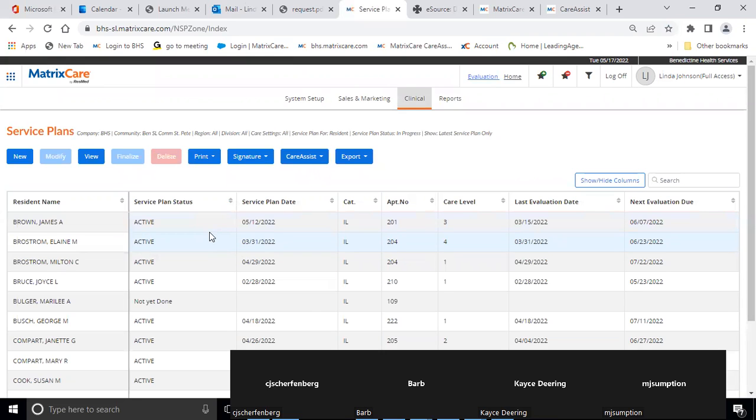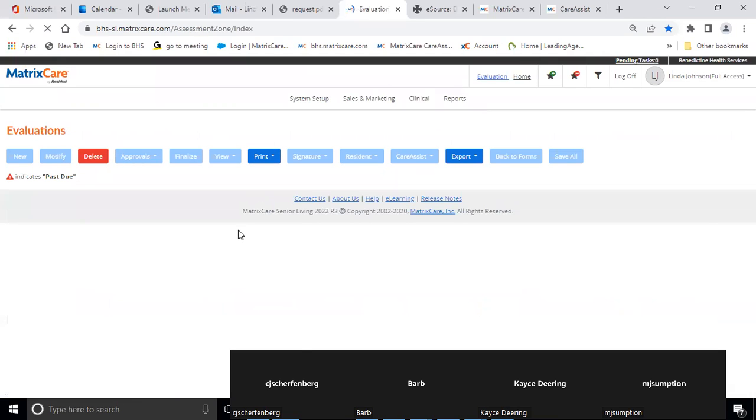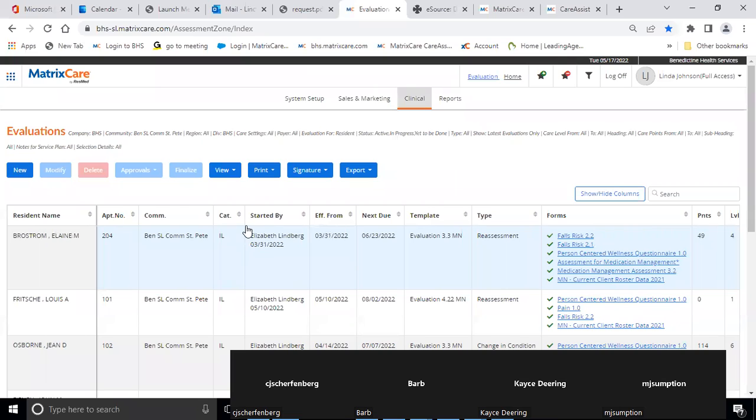And then you're also going to see some new print options under the evaluation, but we should never print the evals. I think there's only one state that prints everything, and that would not be Minnesota or North Dakota, I believe. I believe it's just Illinois, but you can do a print now of everything. So you only have to print once. You don't have to go to everything. So for Illinois, who has to print the eval and the service plan, it's a little bit easier for you.